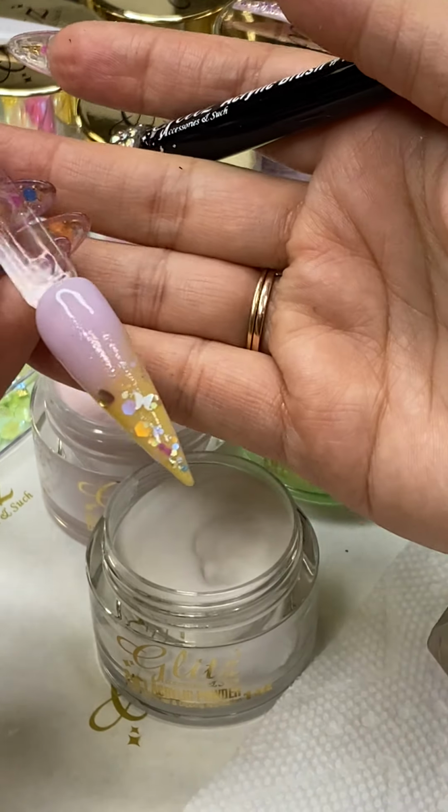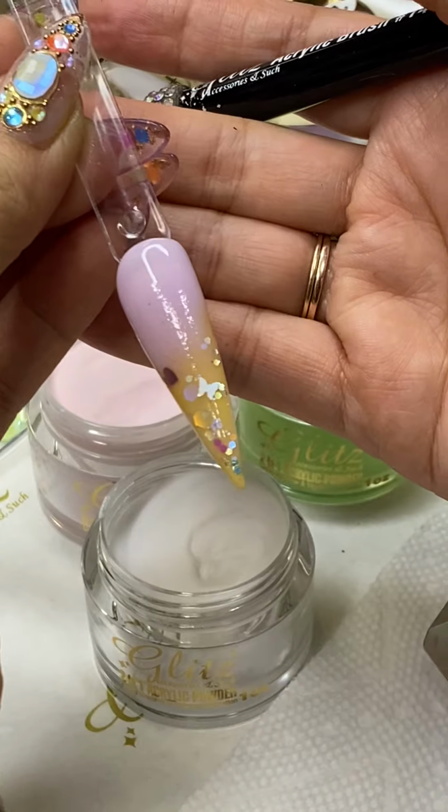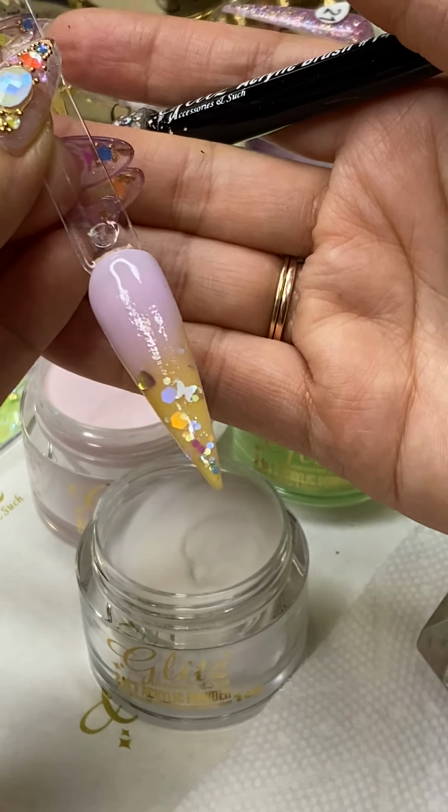So happy with this. We are going to cure it, or let it set. I mean, why so cute?